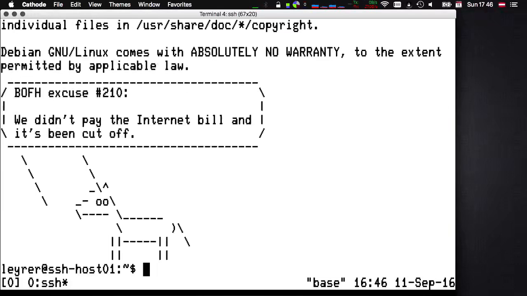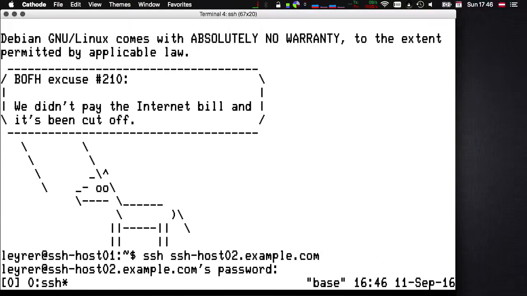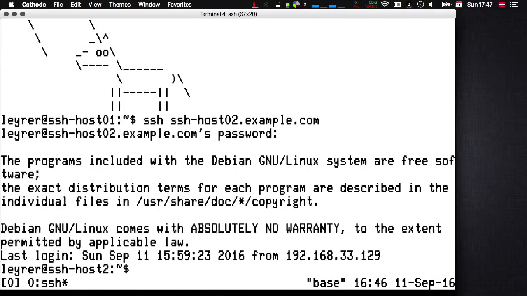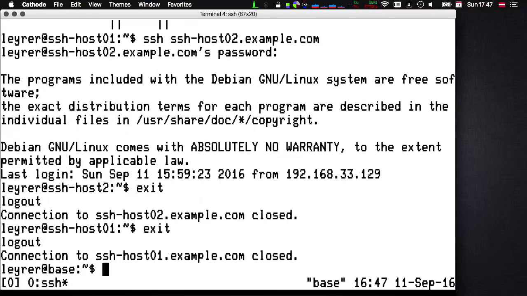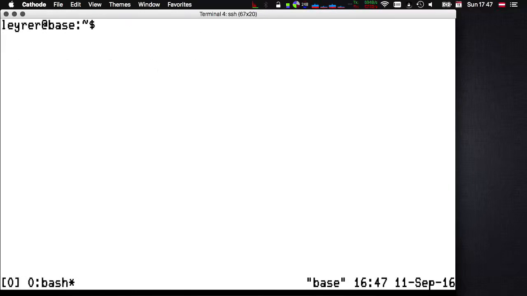Now we're here. So I connect to the first server, my bastion host, and then from then on I will connect to my second host, Leyrer2.example.com, and I haven't set up the keys there, so I'll log in with username and password, and I'm now on my second machine. So that's the normal manual way to do this. This is rather boring. This is cumbersome if you have to do that several times a day.